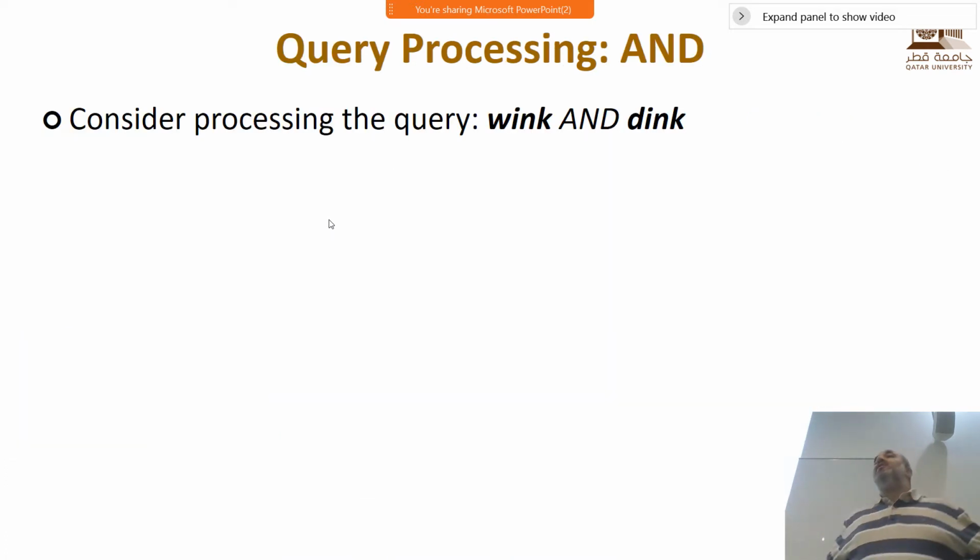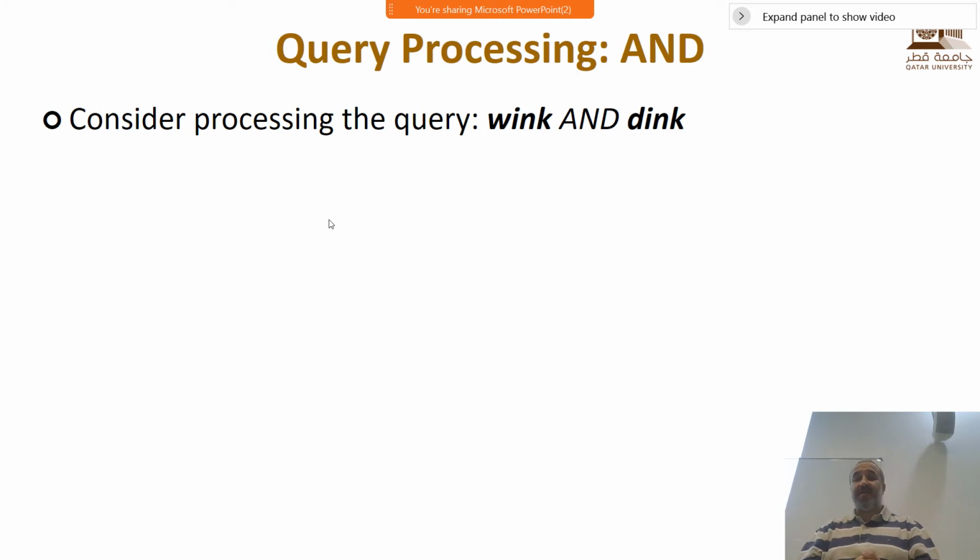Now back to Boolean retrieval. We switched the topic a bit because we thought that the matrix is not efficient, and we had to find another way that is more efficient. Now we have another way, which is the inverted index. Let's see how the inverted index can be used to do Boolean retrieval. We know how to use the matrix for Boolean retrieval, but now, after replacing the matrix with the inverted index, how can we do it?